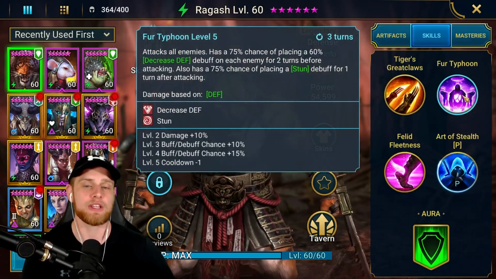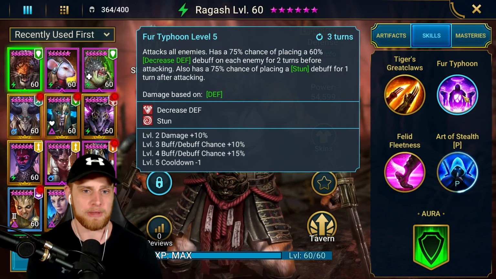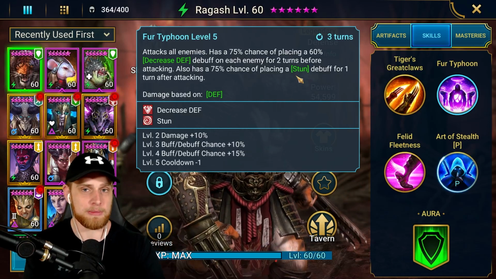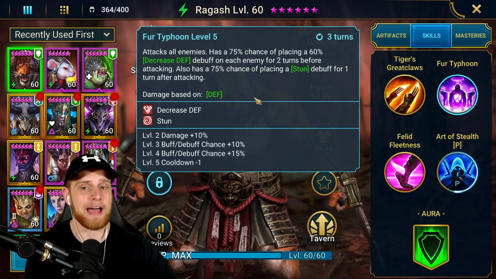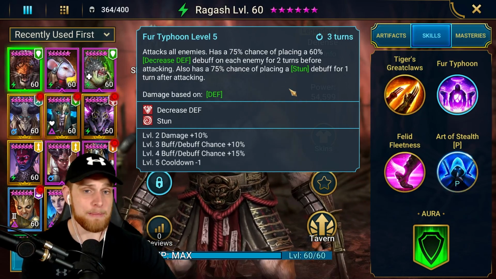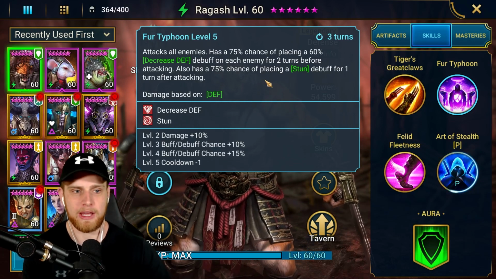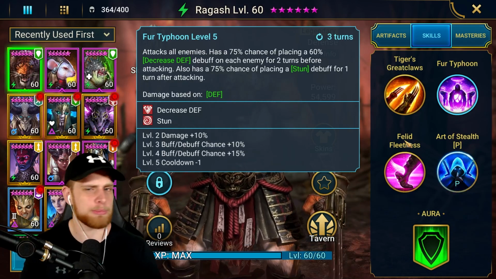So as A2, attacks all enemies, 75% chance, books up to 100% chance of placing a 60% decreased defense on all enemies for 2 turns. So this is before attacking, which means no weak hits. It can only be resisted, and as long as you have more accuracy than the enemy has resistance, you should be pretty good. Also, 75% chance of placing stun debuff for 1 turn after attacking. Now, this can have a weak hit because it's after attacking. It books up to 100%, and that makes Ragash one of the few champions who actually has a 100% stun AoE. Granted, it's for 1 turn, of course, but that is an absolutely amazing debuff and allows him to be incredible for wave control and dragon, any progressional content.